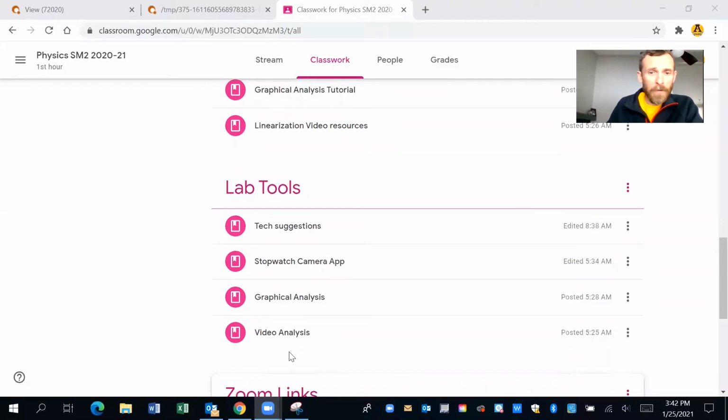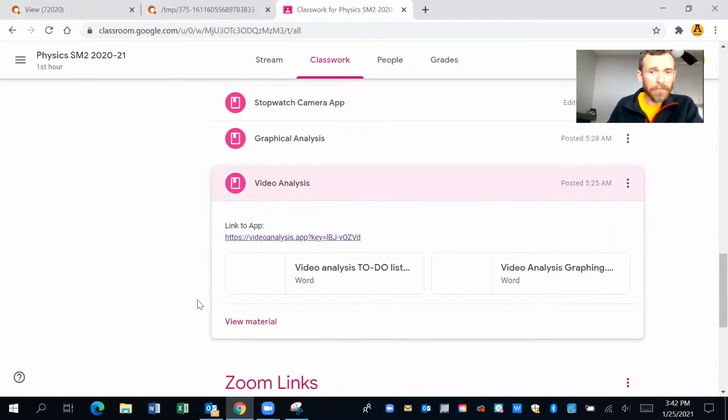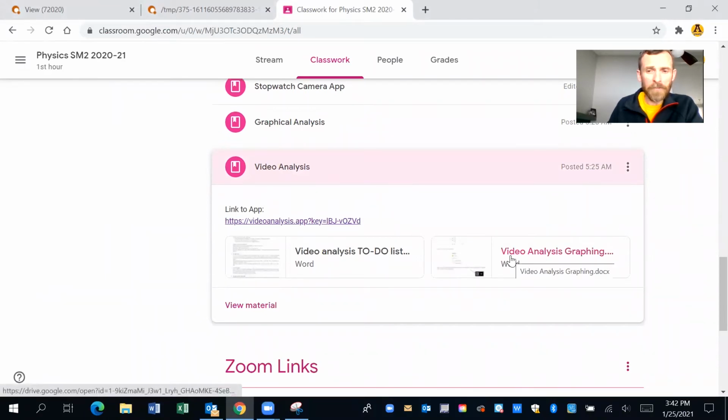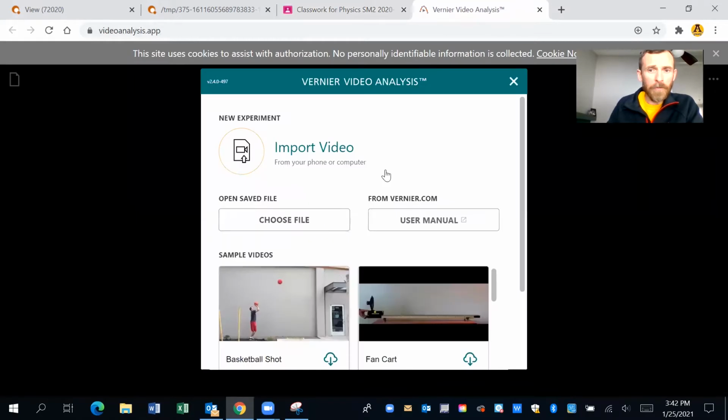The computers in my classroom and my own personal laptop that I'm using right now both have an older version. So I am going to use a newer version, the newer version that you can download. You can get it on your phone, I believe, for free. I'm not sharing my screen, I realize. You can also find it under the video analysis. So if we do our video analysis, it has the same type of graphing.